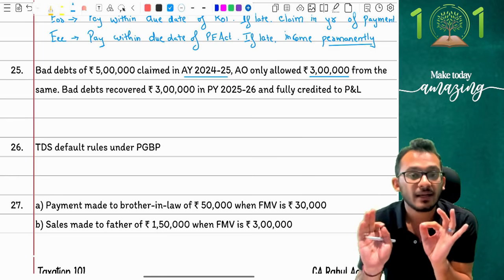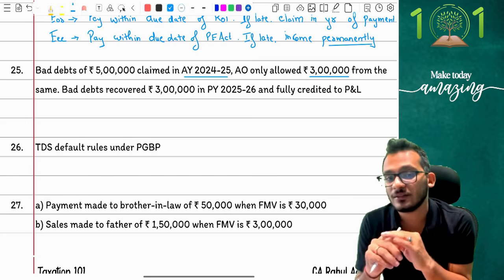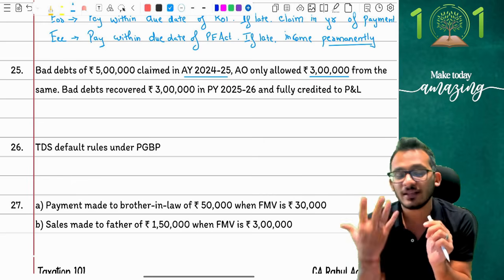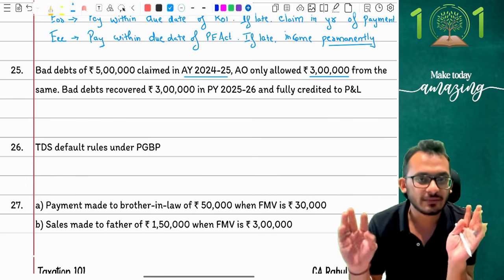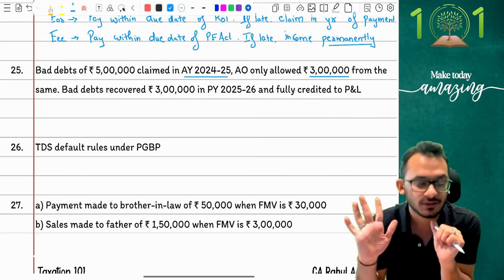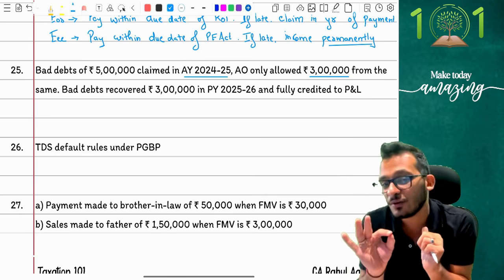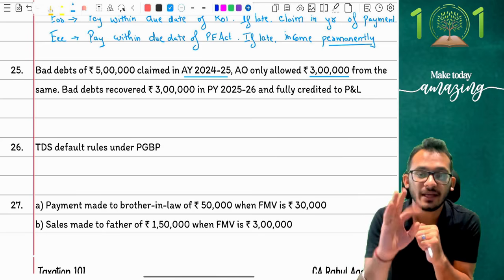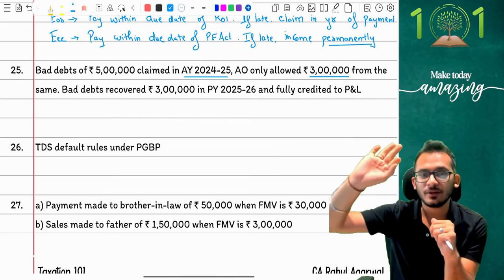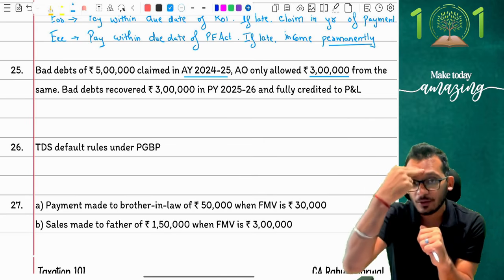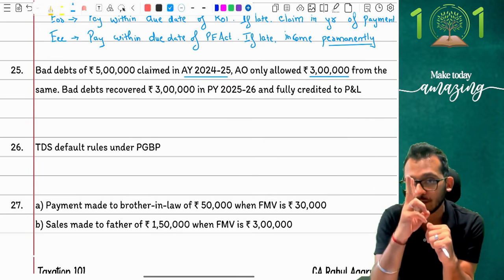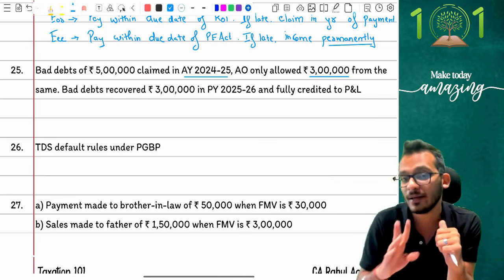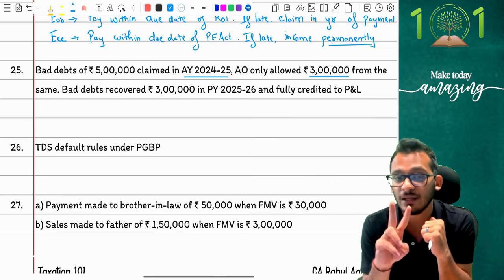That year you had a bad debt of 5 lakhs. When you filed the return, assessing officer said, I am sorry, I am only going to give you 3 lakh rupees. In that scenario, you went and told officer, sir, why are you giving me 3 lakhs? I should have asked for 5. Officer said, I will only give 3. You want to agree, you agree, otherwise get lost. Which means you have unfortunately never got the deduction you wanted. You wanted 5, officer gave you 3. At this stage, you're simply going to say, sir, I'm going to keep this in mind that you did not give me 2 lakhs worth of deduction.